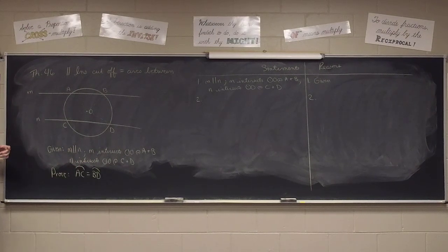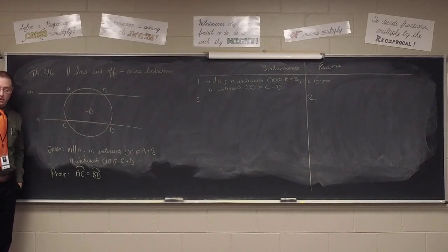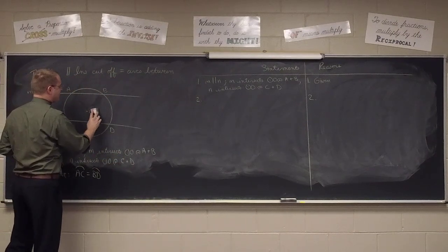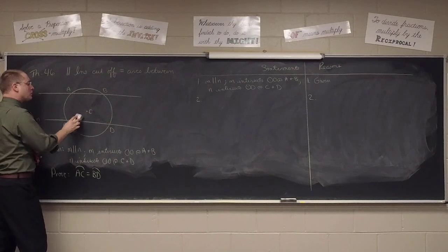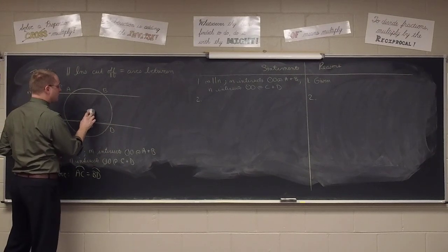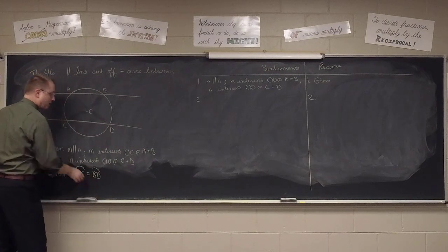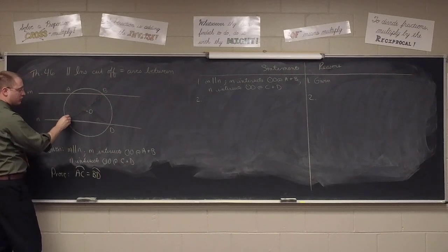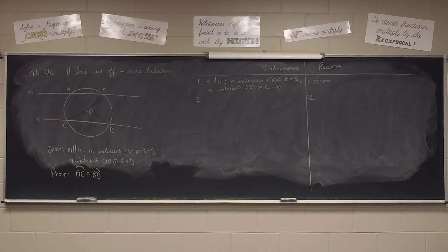Here's another thought, though. We do have parallel lines. And usually when we think parallel lines, class, we think equal angles, right? But we would only get equal angles if we had a transversal. We would need a transversal to make that happen, right? So let's go ahead and draw one instead of trying to get central angles, and we'll actually use a different kind of angle. Now that we've spent time talking about arcs and angles, we have a few more options available to us. I'm going to start by drawing this transversal from B down to C.